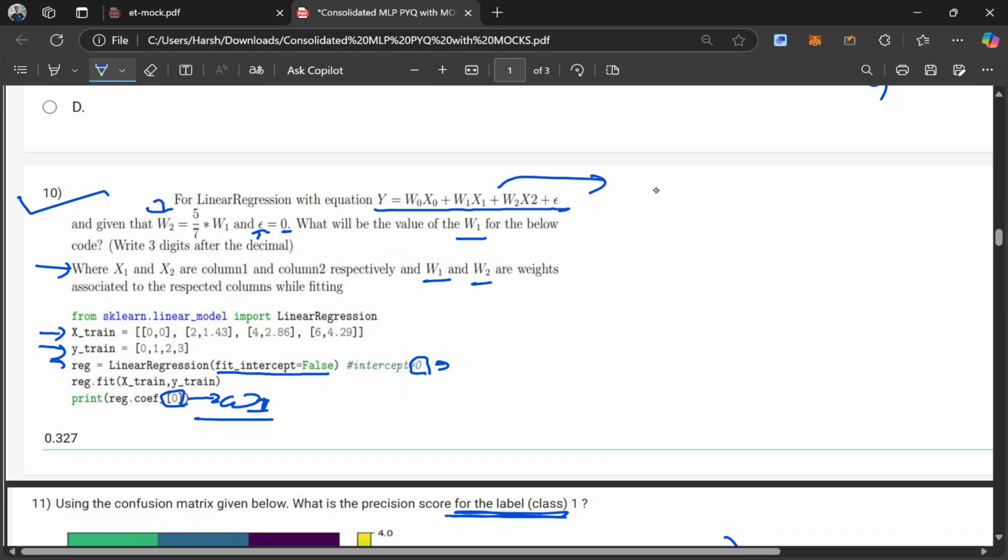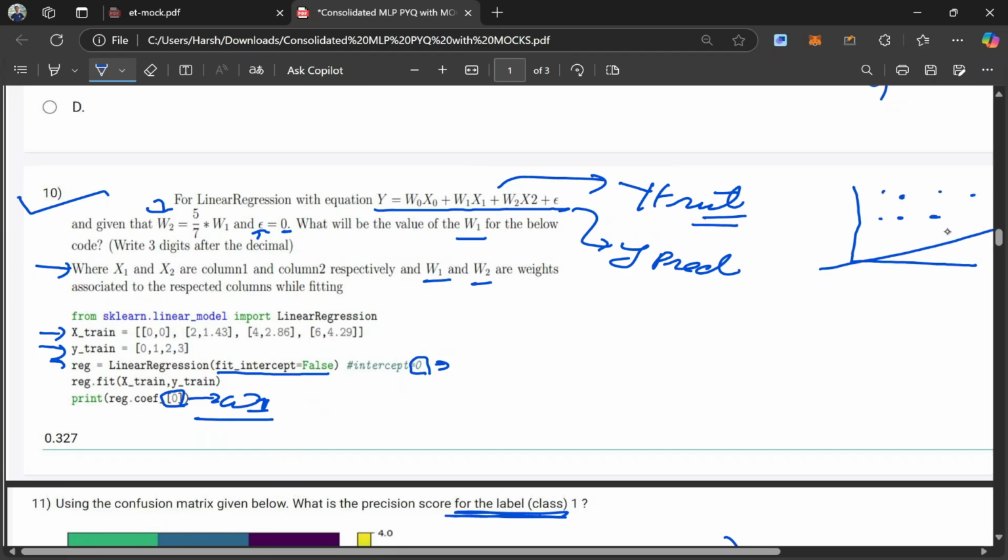Based on this equation, let's try to understand. So this equation is actually your y truth, that is your actual labels. Okay, but what we want is y pred, because when you have your linear regression line and your data points like something like this, and obviously it makes sense here, so your actual y pred is this, right, these points. So your error rate becomes 0 in this particular case, as they all lie on the line W transpose x. Obviously there is a difference, and this difference you have to calculate, that is y pred minus y truth, but that's not of concern here. We mainly focus on how to find this W1. Okay, so let's try to do that.